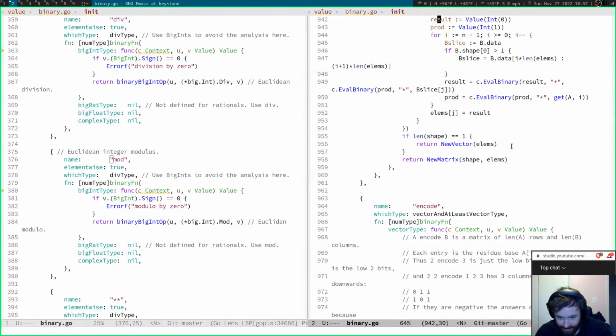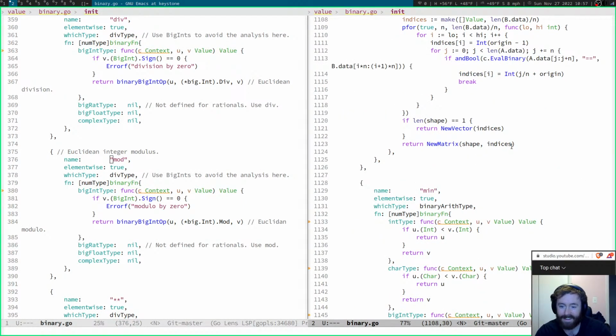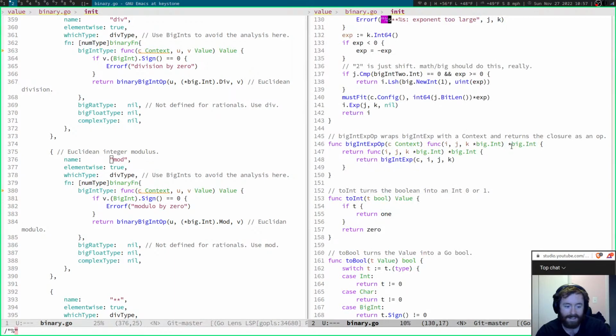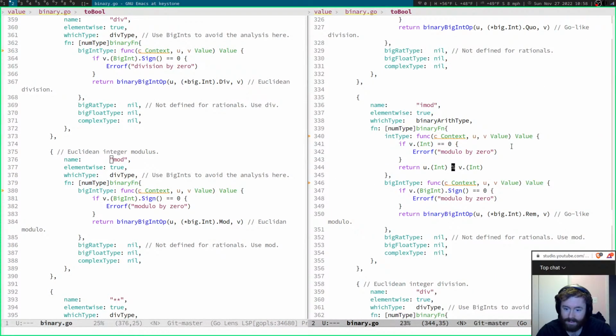I'm somewhat inclined to just delete these lines from the... oh, what? Name mod. Oh. This one.